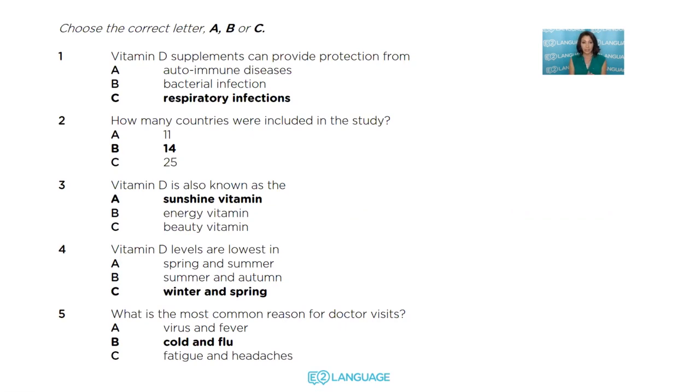So you'll see, guys, that sometimes you won't always know the meaning of some of these words. So probably you don't know the meaning or haven't come across autoimmune disease, respiratory infections, or this word respiratory. You don't have to know the meanings of the words. You just have to be able to understand when you hear the answer, to recognize the answer. So the speaker linked vitamin D with respiratory infections and didn't mention anything about these two. So even if you don't know what respiratory infections are, you were still able to identify that as the answer.